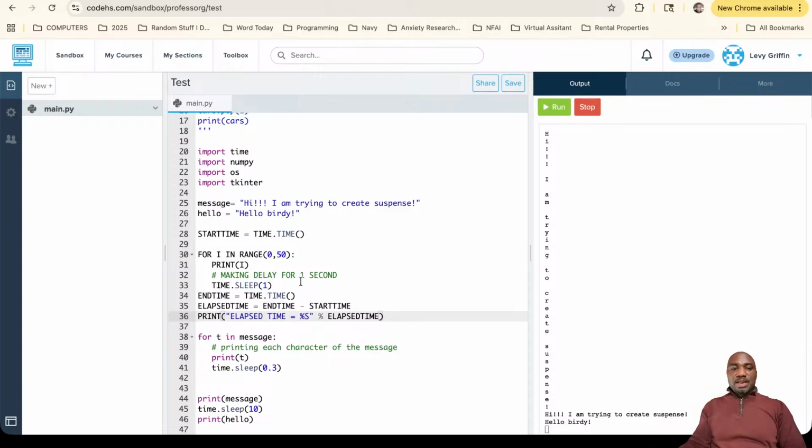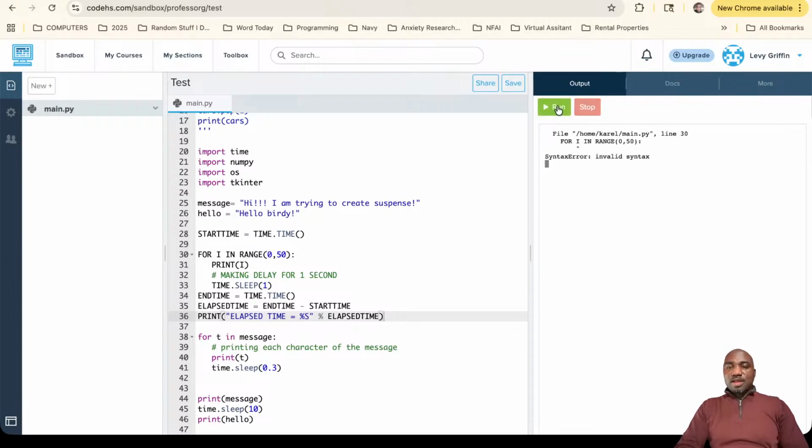What is going to be the elapsed time? Well, we just got to think, what's the start time? Start time is 0, right? It starts instantly. It's going to print i, and then it's going to wait a second, print the next one, wait a second, print the next one, wait a second, boom, until we get to the very end. And I'm going to run it, and I want you to start making your predictions at what the elapsed time is going to be. So go ahead and put in what you think the elapsed time is going to be.